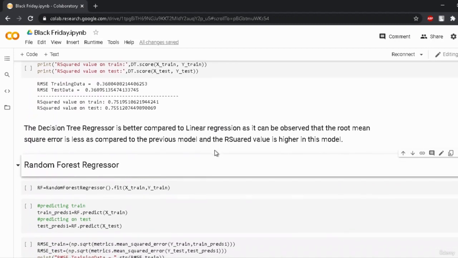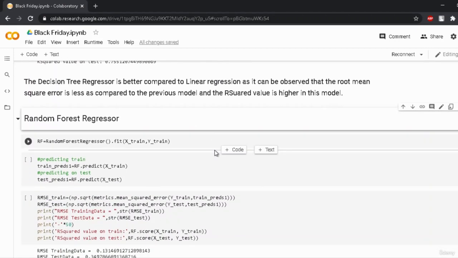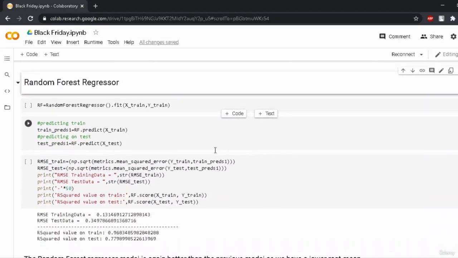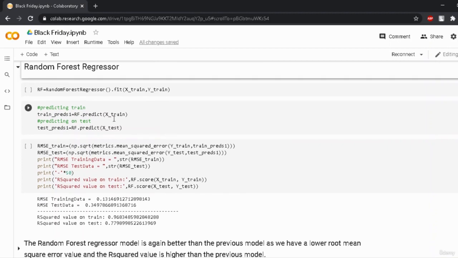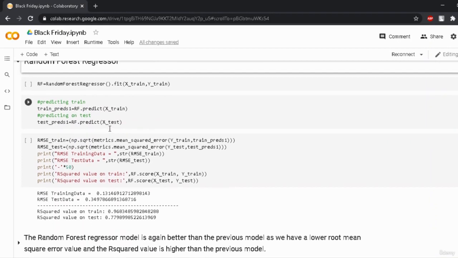The next thing that we have done over here is I've used the random forest regressor, and using the random forest regressor, we have again fit the model on X train and Y train, and we have predicted the X train and X test.